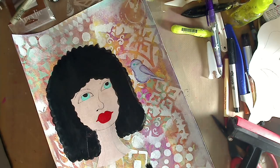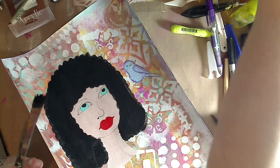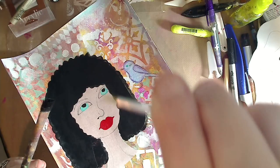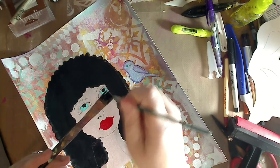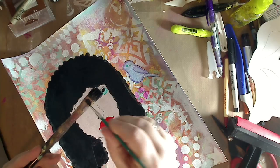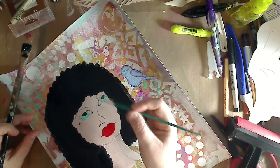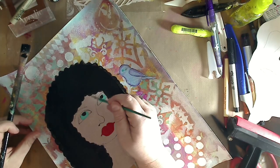So you can see that I got that going, but I got to put some on her eyebrows. So I'm going to take a small brush, just a small little brush like that. I'm going to take some of this paint off because I don't want too much. And I'm going to just use that as my little palette right there. And I'm going to go in. Now, when you put your hand down, it's going to be wet. Wait till it's dry. Or you could just be like me and not wait.